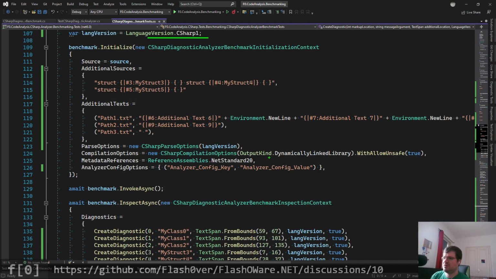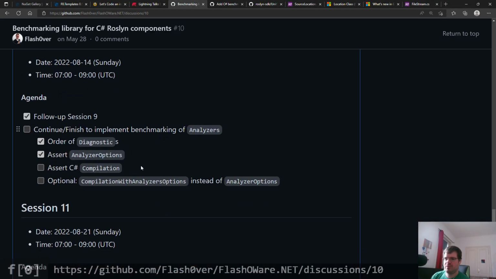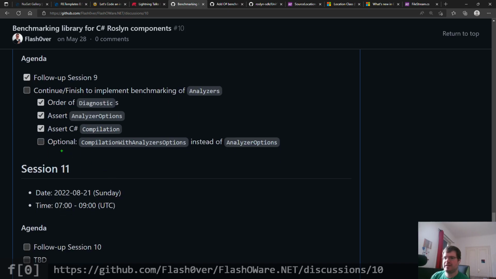Now we have C# 1. Cool. I guess this completes it. Yeah, we are asserting the C# compilation, and I guess the optional thing I'll not do. We could always do this later for a future version.